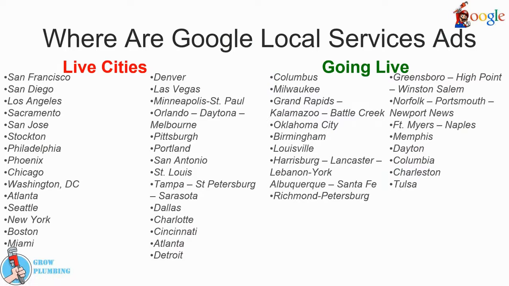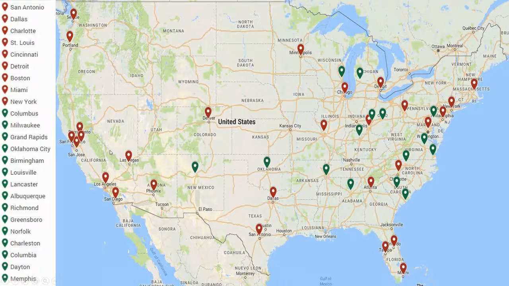And on the left-hand side of the screen here, you can see the cities on the red list, the cities that are already live showing these ads. And over here on the right-hand side, you can see the cities that they are currently recruiting for. I'll get to explain what that means. And these cities over here on the right-hand side. Well, let's look at a visual. It'd be much easier to take a look at here.